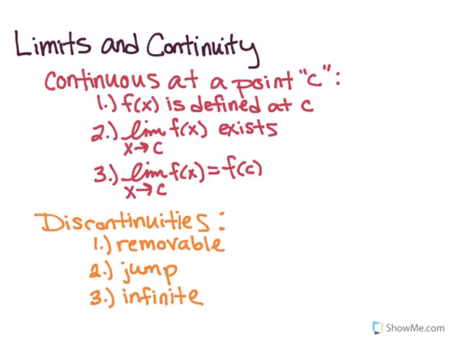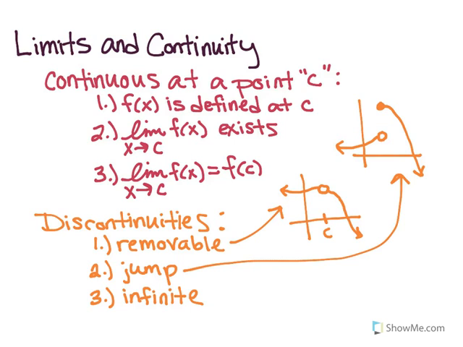We also have three basic types of discontinuities. We have removable, jump, and infinite. So to look at a removable discontinuity, it's like you have the entire function, but you're missing a single point. Like so. So if this is my C value, I'm missing a point. It's like I removed one single y value out of the entire function.